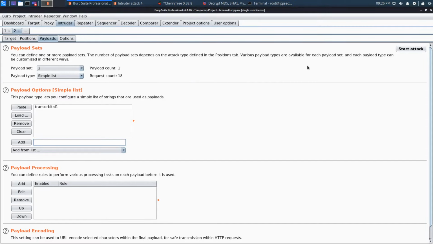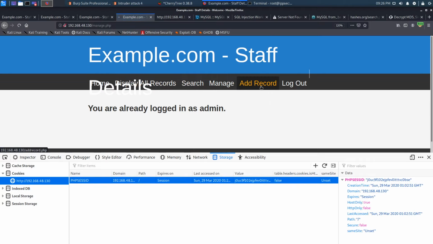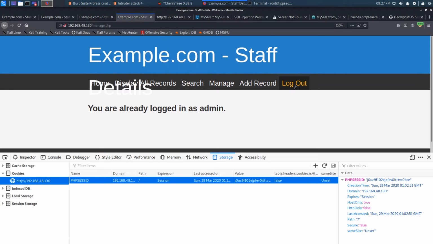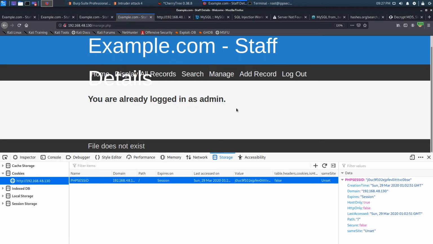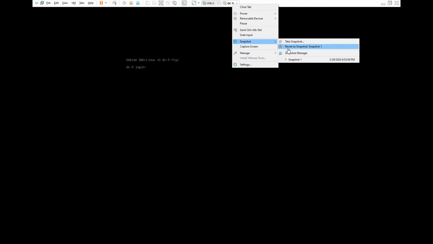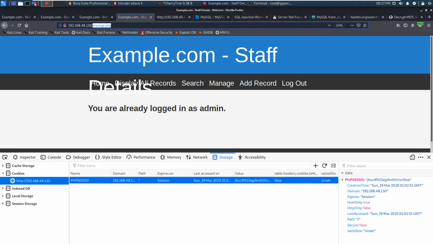So we're still back at trying to figure out what this error message is, or if that's just there to troll us. There is this add record, and add record is just going to manage. It's getting redirected. I'm guessing something screwed up with this login right now. Let's see. Did I take a snapshot of this machine? Snapshot. Let's revert. Because I couldn't log out and that was getting annoying. So just revert the machine. Always comes in handy to have reverts ready.